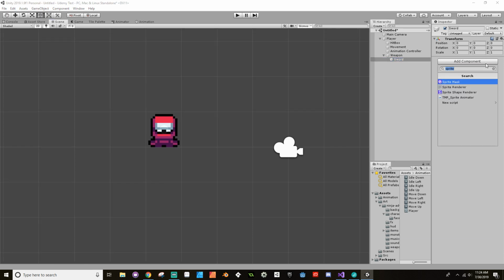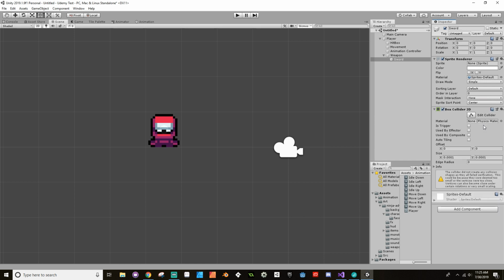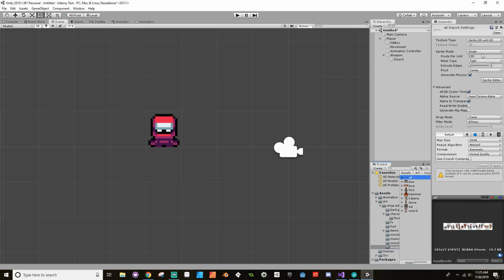And Sword is going to have a sprite renderer. And it's also going to have a box collider 2D.